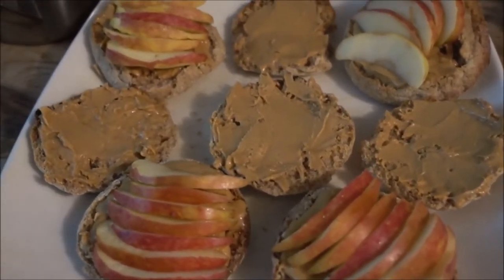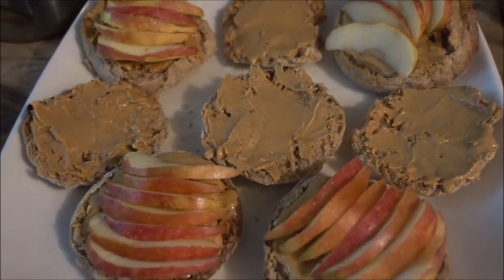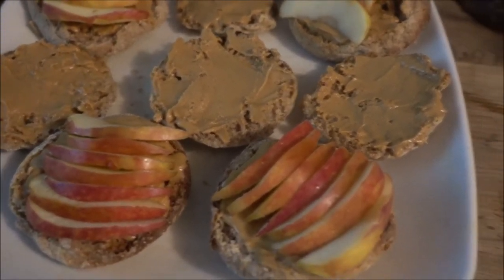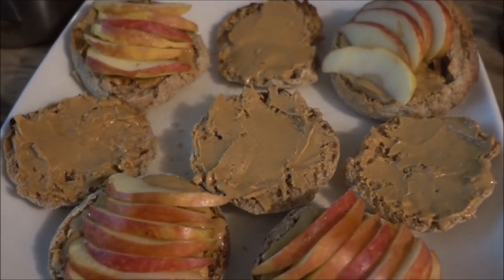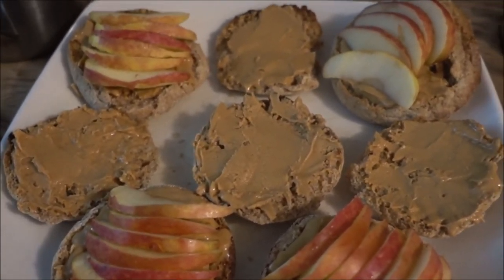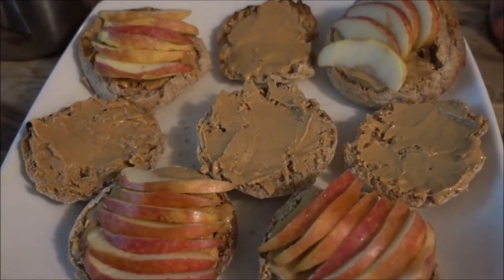But jam has even more sugars in it to preserve it so that it doesn't spoil. So putting fresh produce on your sandwiches — peanut butter and apple, for example, or peanut butter and plum — any type of fruit you prefer will taste great. It'll taste maybe even better than regular peanut butter and jam because you'll know you're eating healthy and also eating some delicious natural sugars.